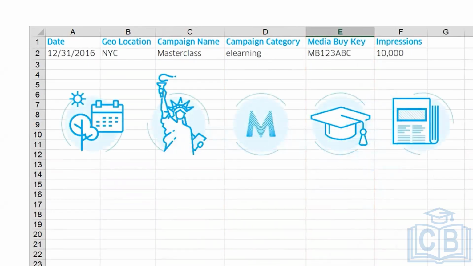Now, a single column never makes any sense to us, and we won't be inferring anything out of it. But when it is married along with the dimensions, it starts making sense to us, because now we have various other factors which help us know from where these impressions have come, from which location, which campaign, what category, which placement, and on which date. Then these 10,000 impressions start making much more sense to us.